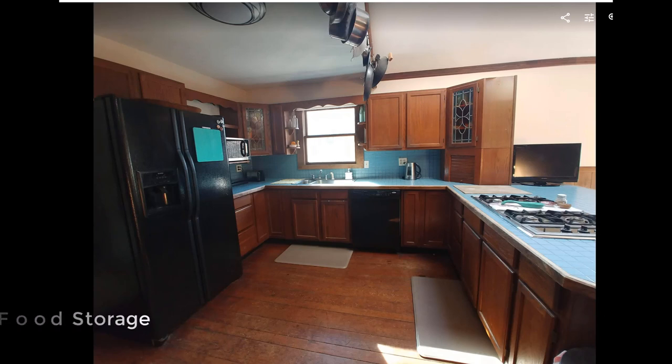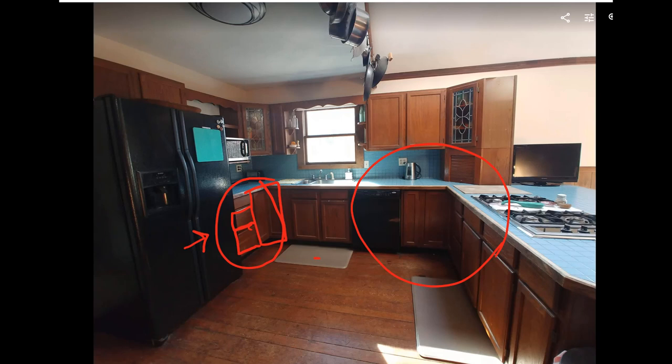Our next zone is food storage. This includes your Tupperware containers, Ziploc bags, aluminum foil, saran wrap — all the things you'd use to store leftovers or prepare lunches. You want to store those items to the right of the refrigerator or near the refrigerator. In this cabinet I've got all of our plastic ware, in this drawer I've got aluminum foil and things like that, and in this drawer I have things we use to pack our lunches. It's right next to the fridge so I can pull things out, grab a container for lunches or for leftovers, and stick it right in the fridge.